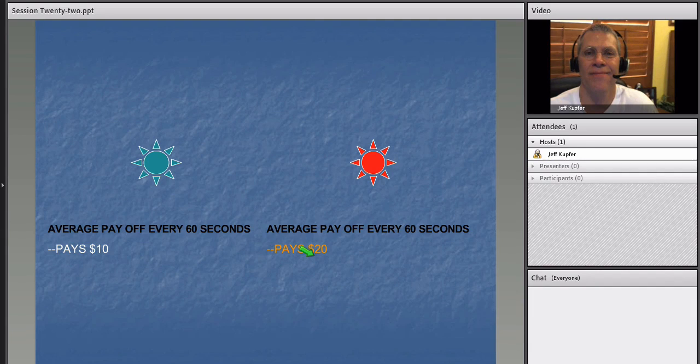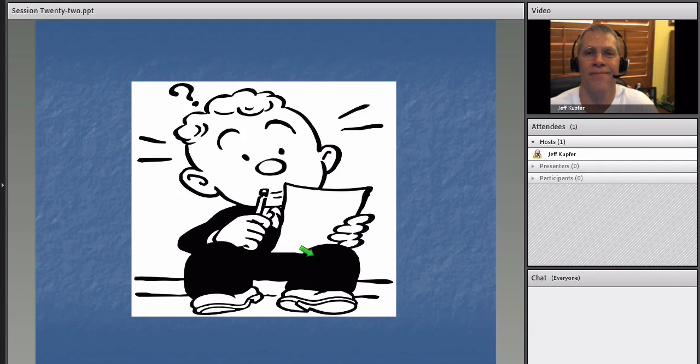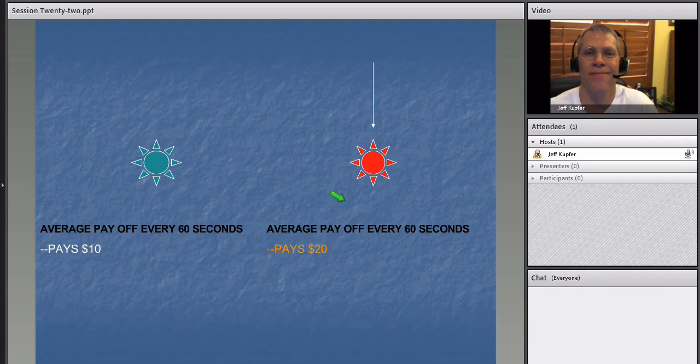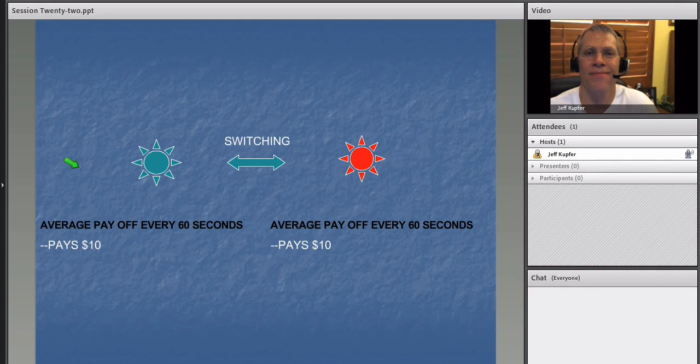Now what we're going to do here is add on a contingency, a two-second delay. That is, you get paid here $10 on the average every minute, over here $10 every minute. But over here, once the reinforcer is delivered, there's a two-second delay before you actually get the $10. And over here, there's a two-second delay from the time at which you meet the schedule criteria until the reinforcer drops down to be delivered to you. You've earned it, but it's slightly delayed 2 seconds here or 2 seconds here. What do we do in a situation like this?